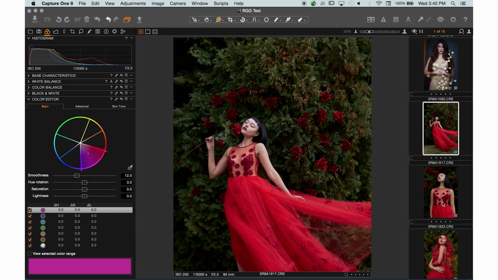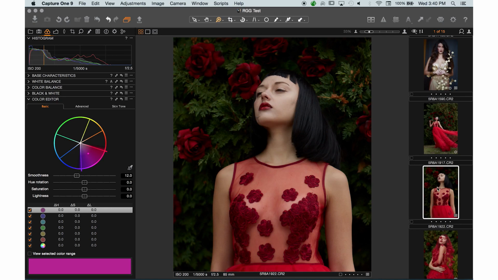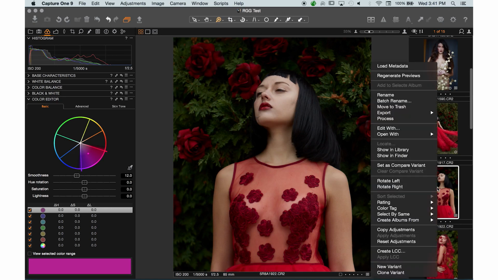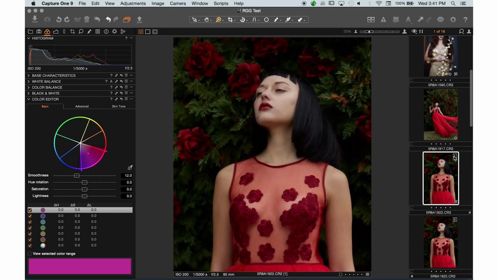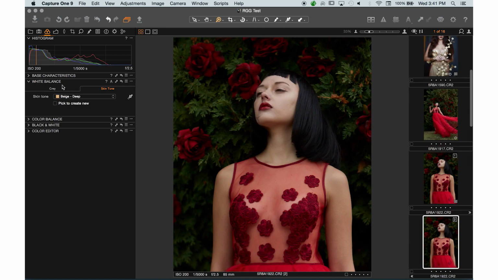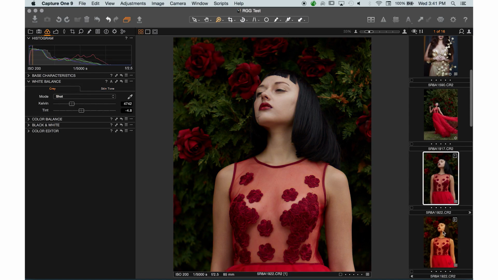Let me just show you. I think that would just be better. Let's say I have this image right here. Okay, I am going to right click and go down here and say new variant. If I hit new variant, you'll notice that I have number 1 and number 2. The difference is over here, if I come down to my white balance and quickly just do something, you see number 1 is not affected because number 2 is a variant, which is just a virtual copy.